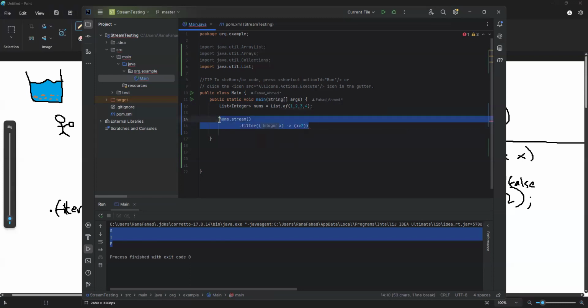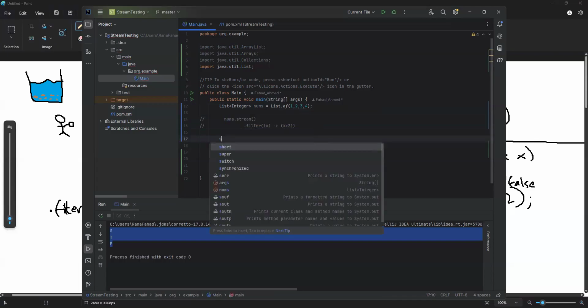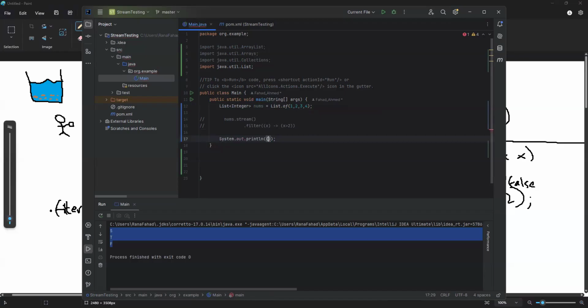If you don't have experience with Java, or any language, you may be confused. But if you pass in a condition like x is greater than 2, well, I can't write x here, but 3 is greater than 2 is a condition, right? This automatically gets replaced with true. So it will print out true.